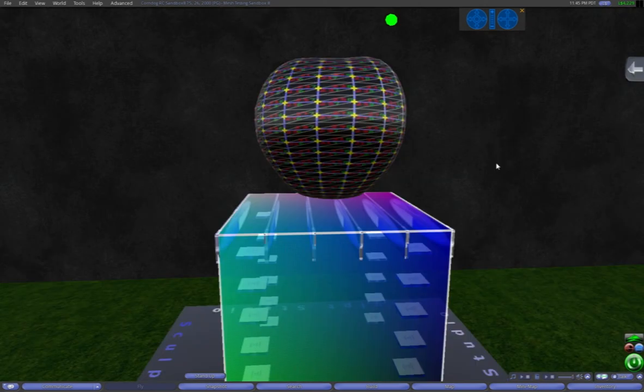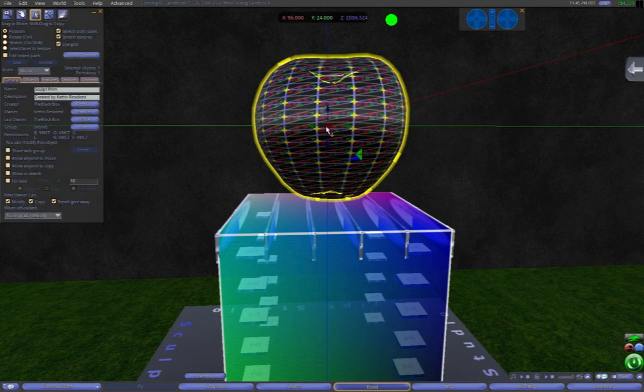Okay, one thing I should have told you at the beginning of the video and I forgot was about the Sculpt Prim that comes up above your edit frame. When you first create this, the creator's name is the black box. Now you can change that so that your name comes up as a creator, and there's a process to doing that, and that's outlined really well in a YouTube video by Jacob Forsyth SL, titled Making the Sculpt Prim Your Prim. So you're going to want to go ahead and do that so that you always come up as the creator of your prim.